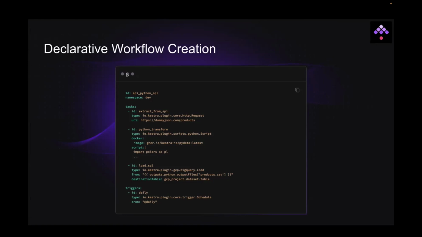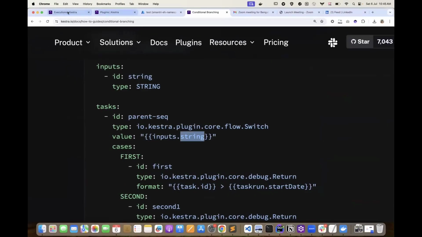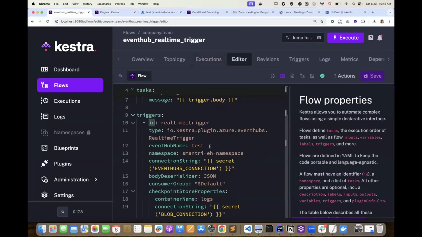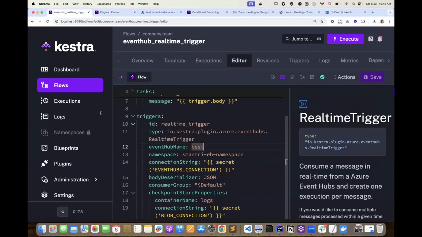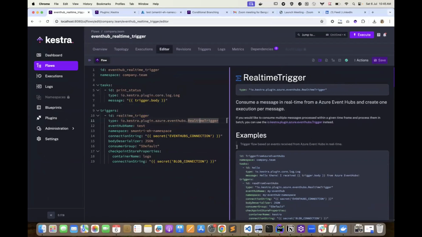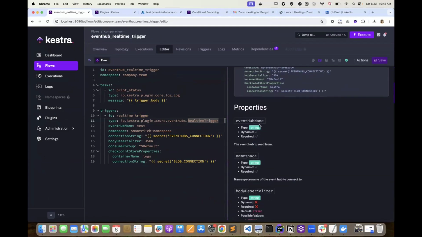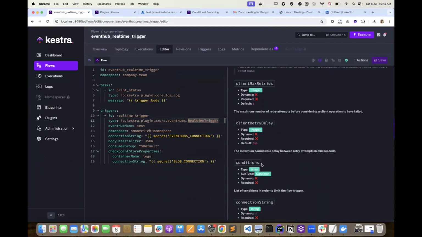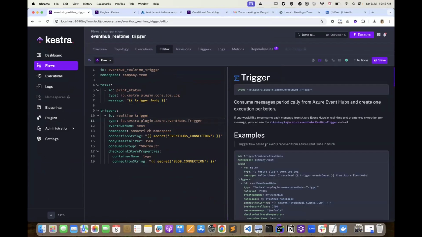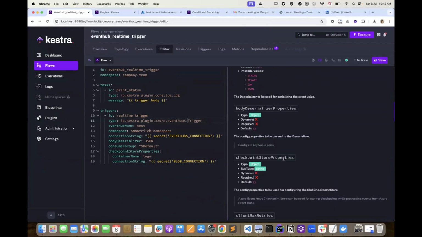One of the things which is pretty straightforward is, let's say you're typing this real-time trigger. I think I'll have to zoom out for explaining this. As soon as I typed this real-time trigger as the type, a documentation opened up right here, giving an example and all the properties that are possible to give. If I change it to, let's say, trigger, this changed to trigger. And now here I can quickly take a look at all of it.